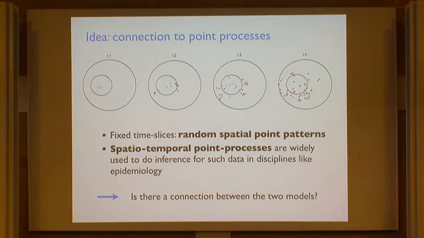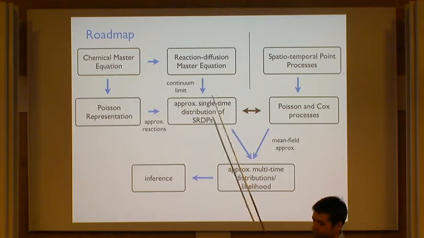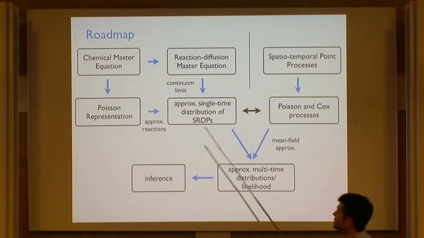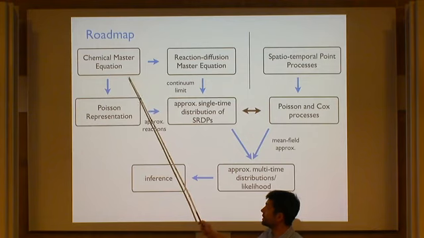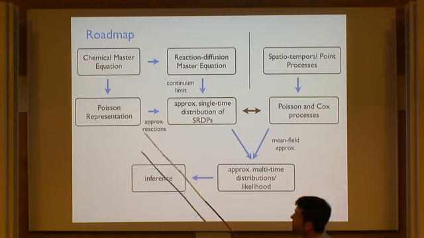But to show you how we derived this, I will have to introduce several different methods that seem quite unrelated. So that's why I first want to give you an overview of the path that we will take, a roadmap. Here on the right side, we have the point processes. We will in particular look at Poisson and Cox processes. And here on the left, you will see what I will be doing to treat our reaction-diffusion systems. And as I said, so far I think there's never been a connection made between these two.